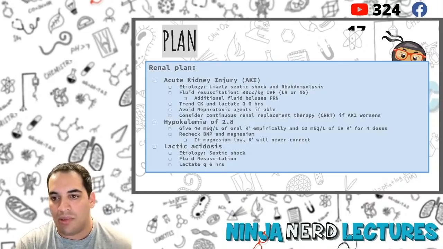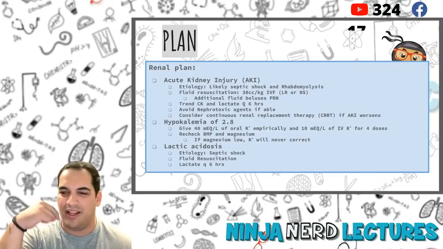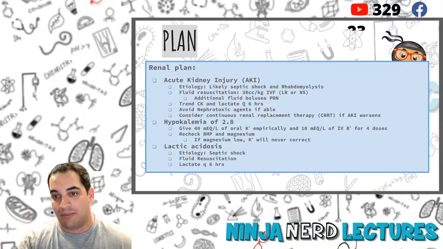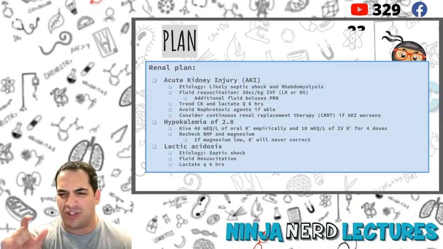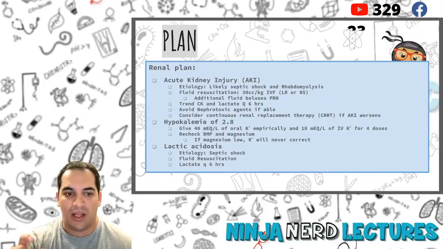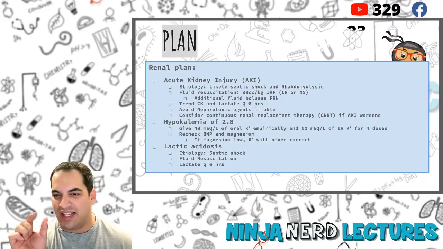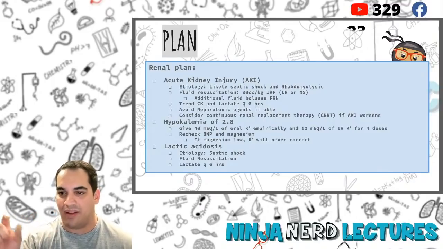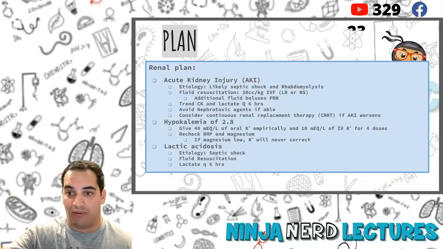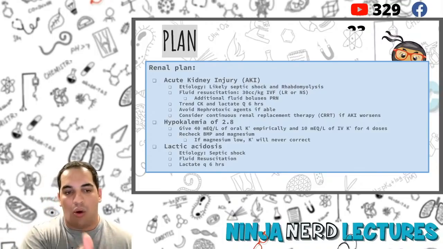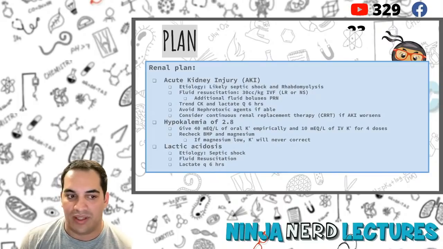So if I give 40 milliequivalents as an oral form, okay, which he probably has an OG tube, an orogastric tube, because he's intubated, or an NG tube, I'm going to give him 40 through that route, and then I'm going to give him 10 milliequivalents, because you don't want to give too much in IV because it can cause phlebitis and really burn. And we want to try to help this guy out as much as we can, considering how sick he is. So you only give like 10 milliequivalents, and you give them as K riders, and I'll give like four doses. So that's technically, I'll eventually get 40 milliequivalents via IV. That's 0.4. And then I'll give him 40 oral. That's 0.4. 0.4 plus 0.4 is 0.8. Hopefully, when I check a BMP, he'll be up at 3.6.